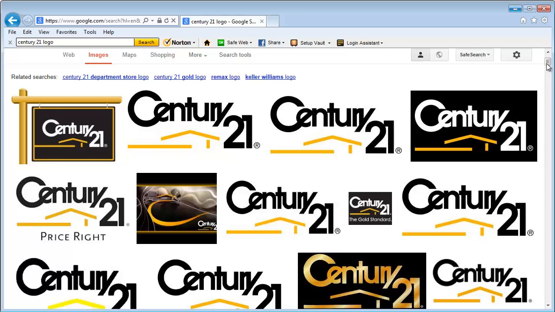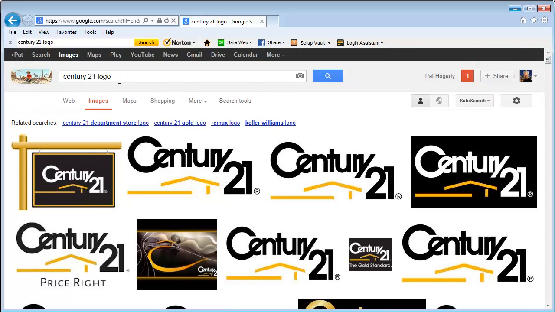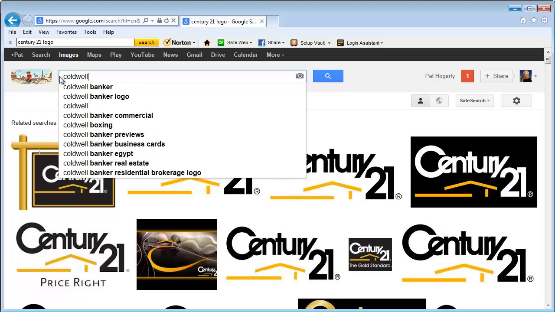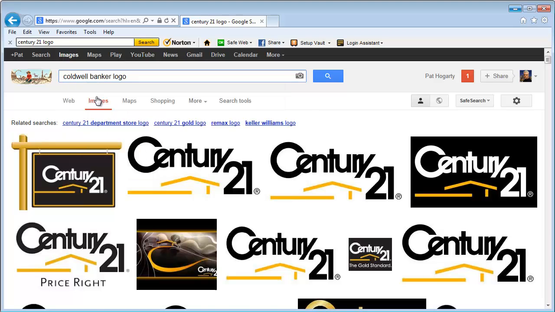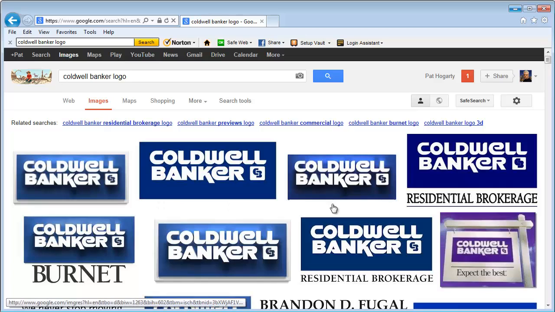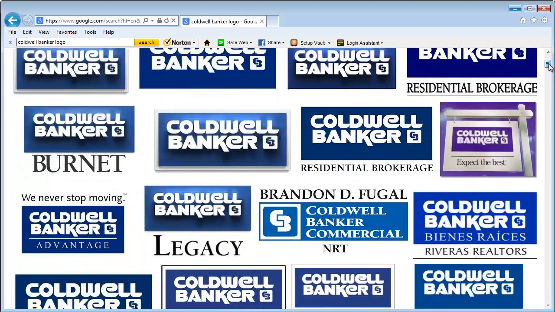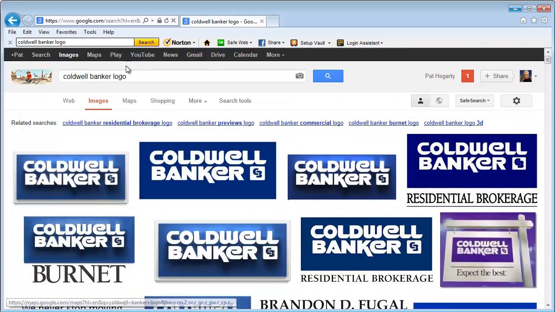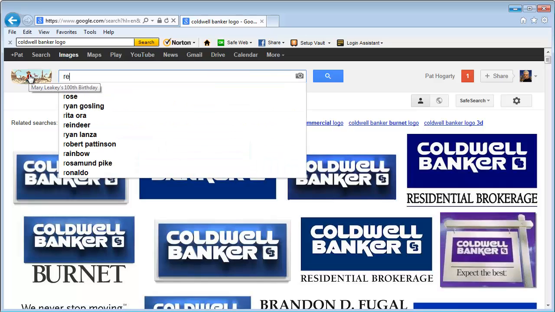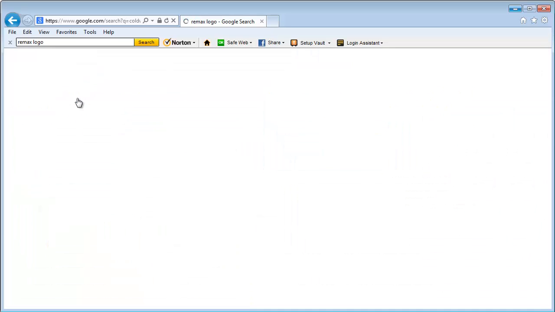Because, for example, you'll notice that when we looked at Coldwell Banker, the logos have a certain color, more like a blue color, so we would want to get that color if we were going to make our business card. We would want to utilize those colors. Same thing with Remax. If we went to the Remax logo, you'll notice their color scheme is also different.